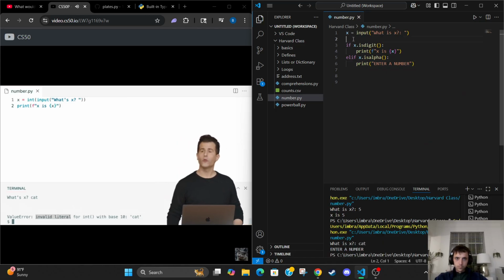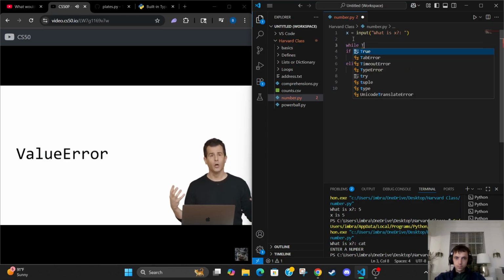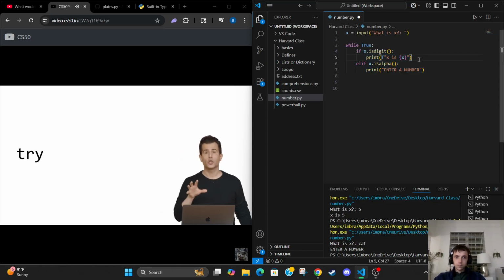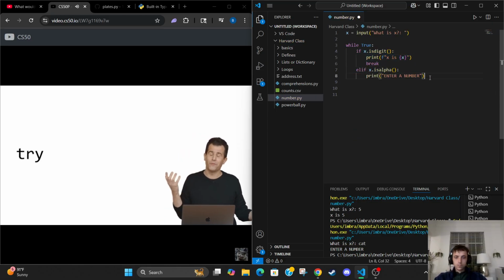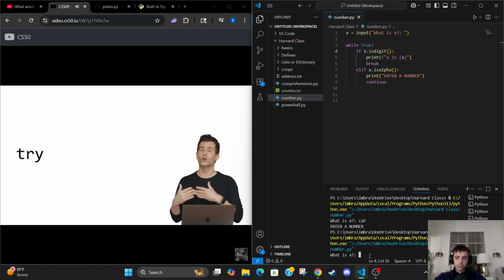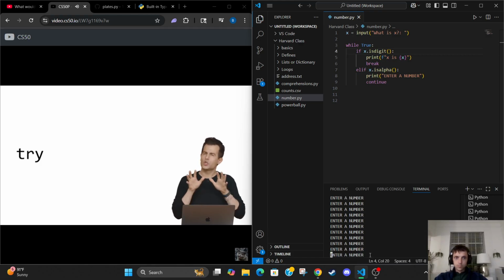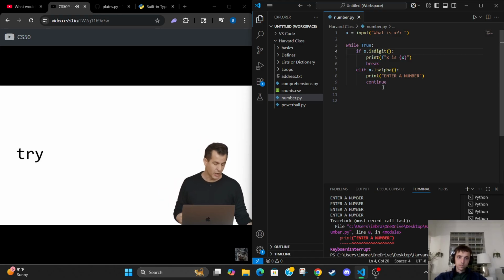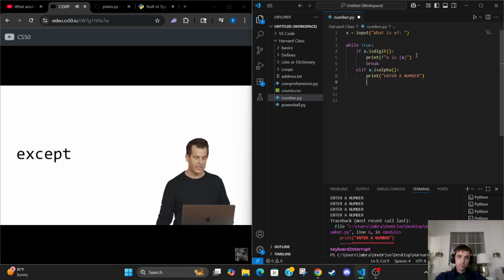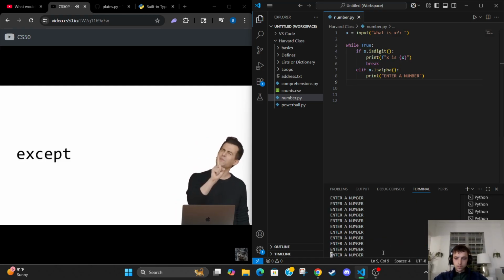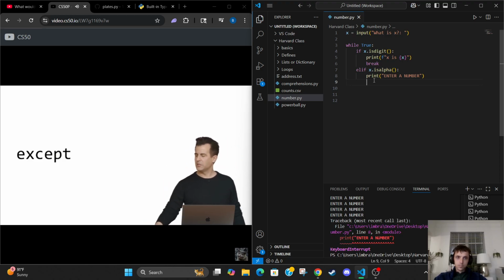Well, it turns out whether you want to catch a value error or other types of errors as well, though not syntax error, Python actually has this keyword called try. And it's sort of aptly named. If you want to try to do something in Python, you can literally use this keyword, and you can check whether or not something exceptional, something erroneous has happened. So using both try and this other keyword except, I can try to do something, except if something goes wrong, I can do something else instead.